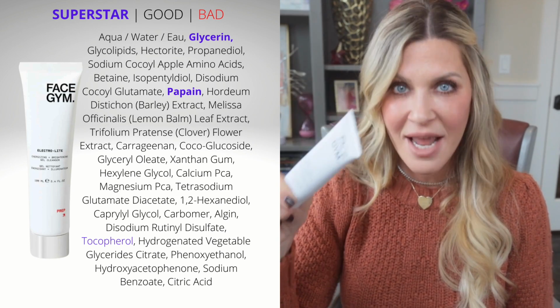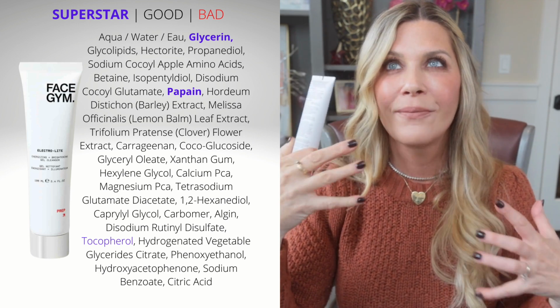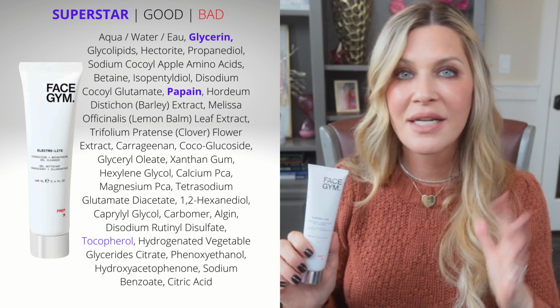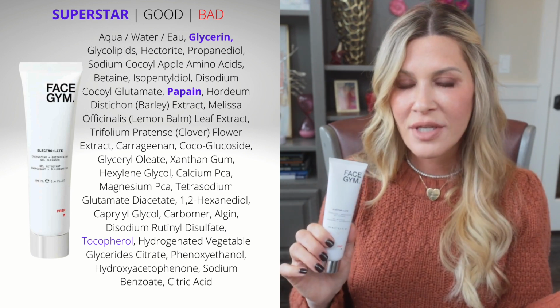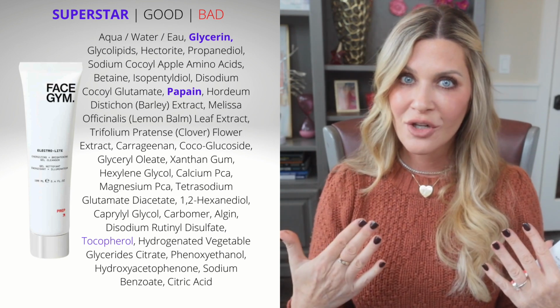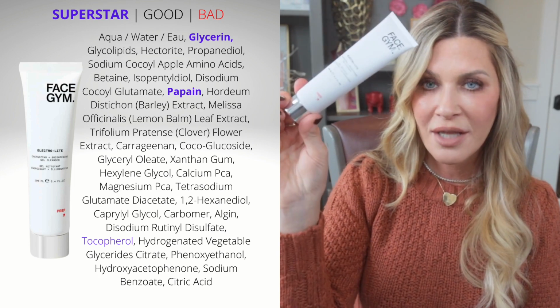I also picked up from them their cleanser. This cleanser is super interesting. It contains enzymes, and it is kind of like a cream with a very, very slightly bubbling consistency. It is a beautiful cleanser. I mean, it is a sensory experience. It has the most subtle fragrance, not super fragranced. I'm going to put the ingredients up on the screen, of course, but it has those enzymes, which I really love on a regular basis because it's a super gentle way to exfoliate your skin without overstripping it or causing barrier issues. So I was really glad that I picked this up as well.